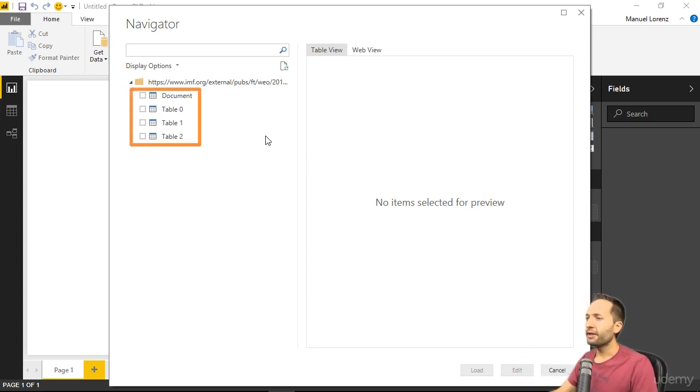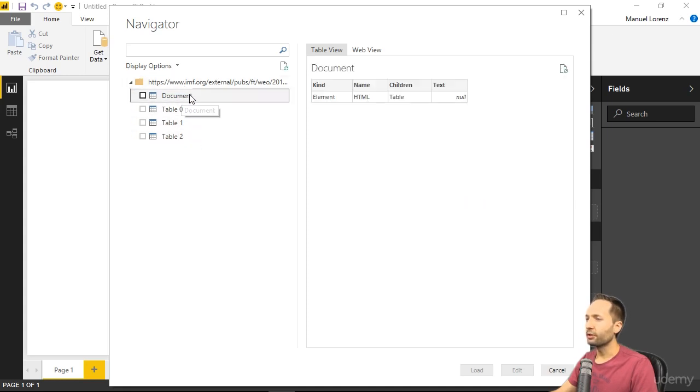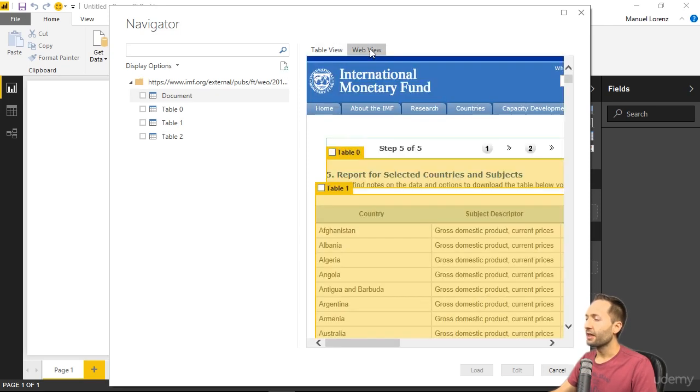In the left part, you can select the different parts of that page. So if you click onto document right here, for instance, you see that this is not the table that we want. Let's maybe change from the table view up here to the web view, like this. And now you can see that the page is categorized in different tables.